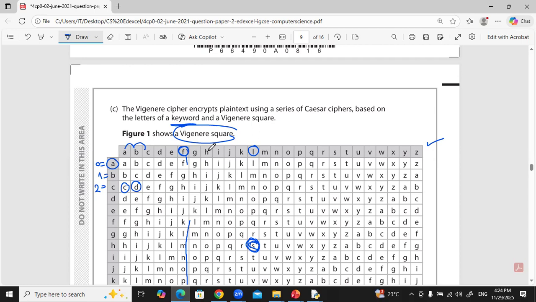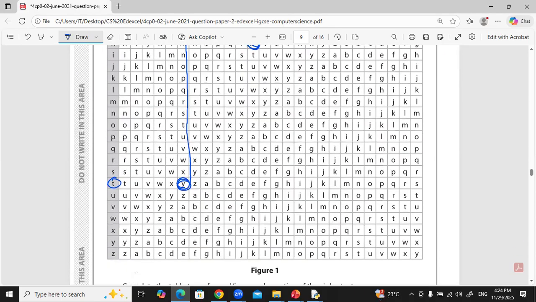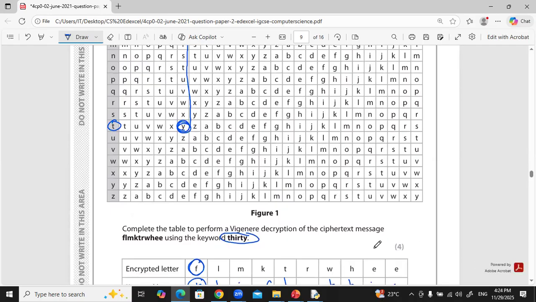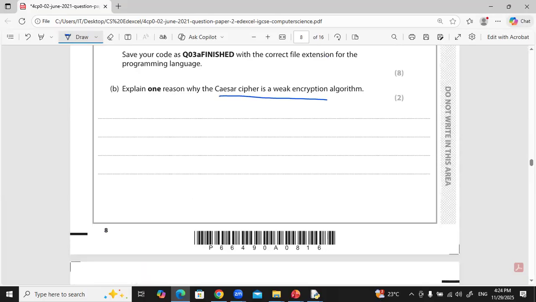Of course, the Caesar cipher is easy because we have a fixed number of shifts, but here we don't have a fixed number of shifts because you have to know the keyword. And as you can find in this keyword, each letter has a different number of shifts. For T, for example, we can find how many shifts you will do, and for I, how many shifts you will do. So it is more complex than Caesar encryption.